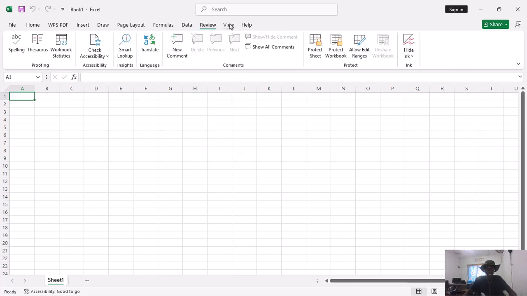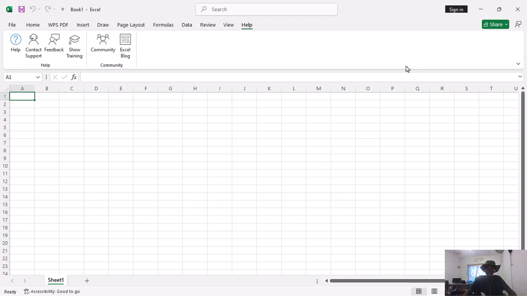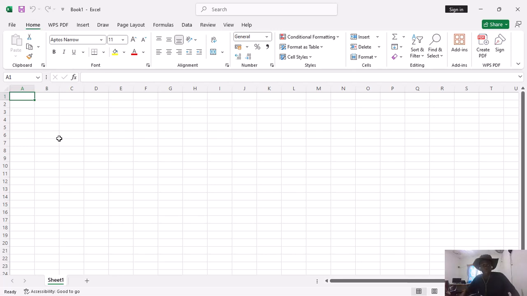We have View. Then we have a little sign in button here, or if you want to share your file and work collaboratively, and that works if you are in groups, maybe an organization or something like that.